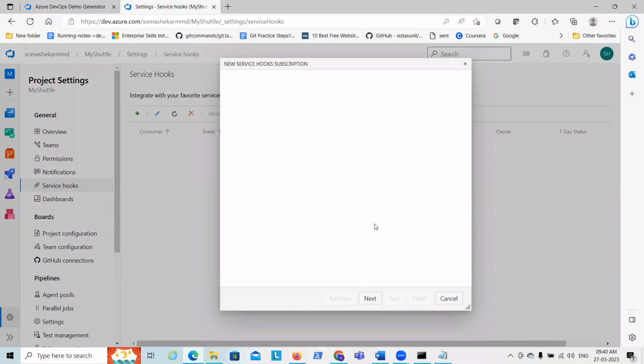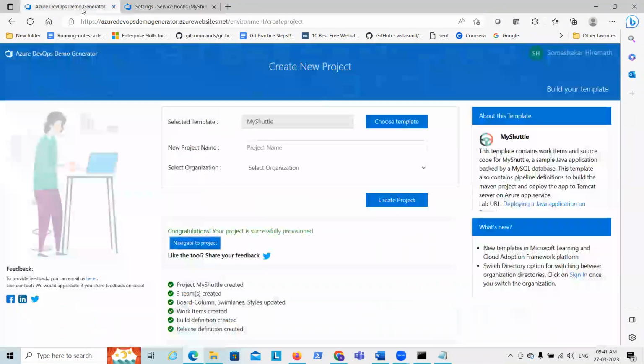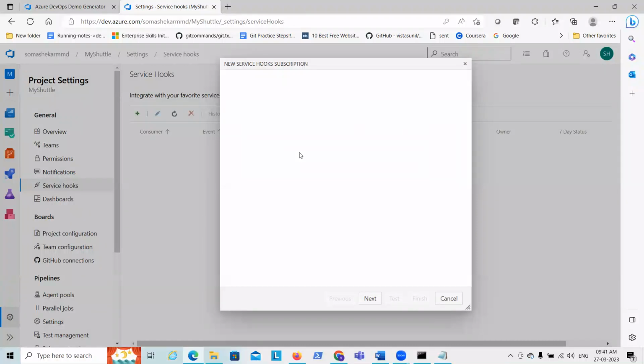So this is a service hook which we created to connect to my Jenkins server from Azure DevOps. Using the service hook, we can create the connection between Azure DevOps and Jenkins. Assume that as soon as some push happens in our Jenkins, this will automatically get triggered. This is the service connection created.